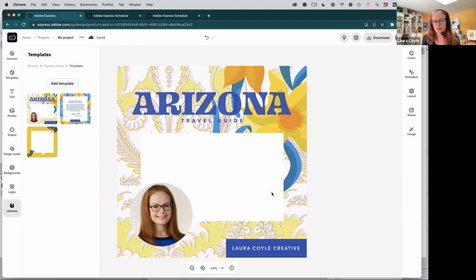So a lot of times, rather than using the plain old format that Express gives you, I'll start a custom size and do it double, 2160 by 2160. That way, when I download it and put it on Instagram, it will size down and look more crisp.